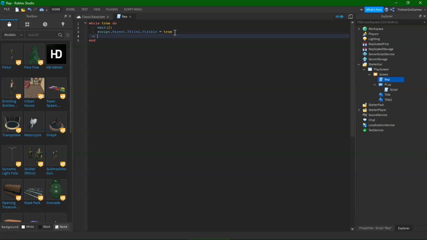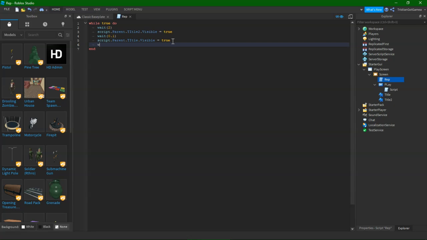And then what it's going to do is it's going to do the text. Now script. Let me get the arrow back. There we go. Script.parent.title visible equal true.